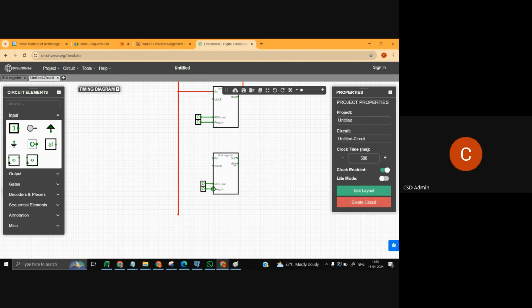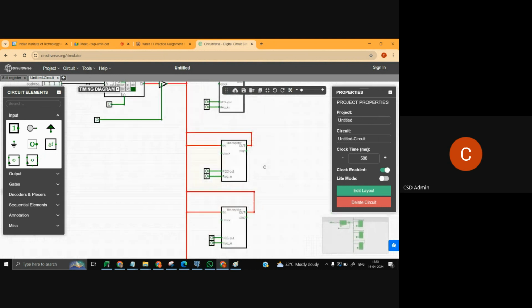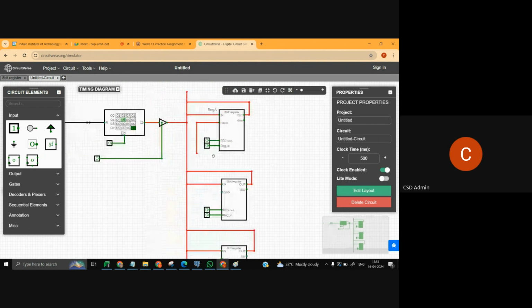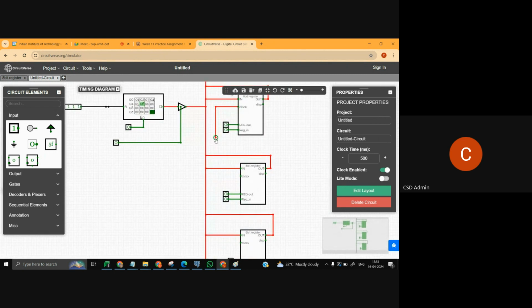Okay. Now it should be in, and it will take data from the bus itself. Right. Now clock is there, so all the clock will be the same thing, right? So let's put it here itself.